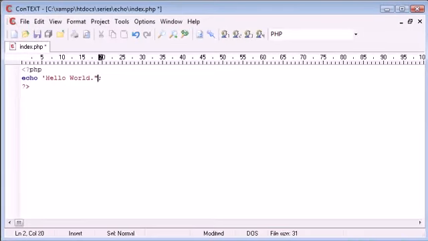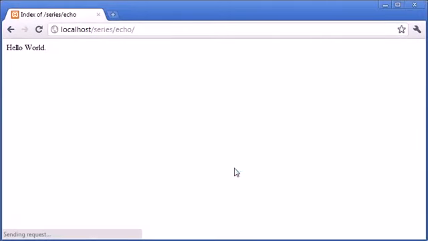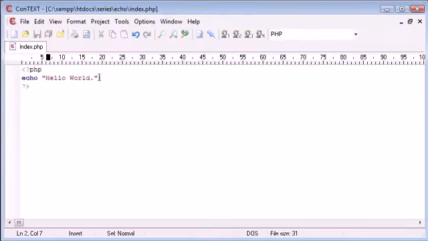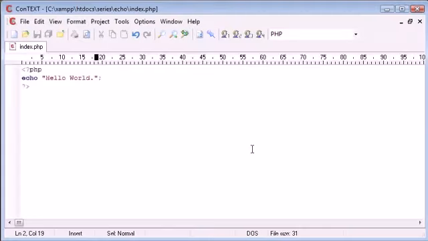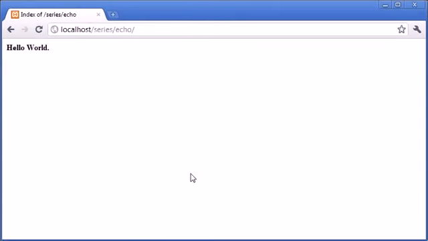Again, like I said before, if you do use double quotation marks, this is absolutely fine. It doesn't make a difference. It will produce exactly the same output. So within these quotation marks, what can we actually do? We can also echo out HTML to the page, because as we echo out, it's rendered as you would find in an HTML page. If we put things like strong tags around this, you can see that when we refresh, it's taken that into account, and we've made this text now bold.